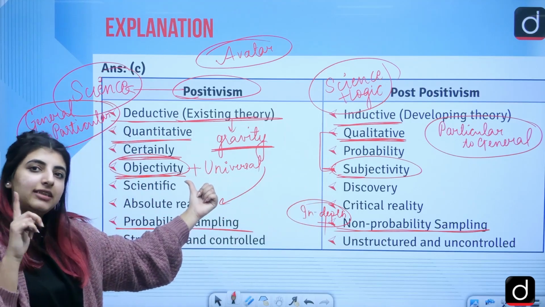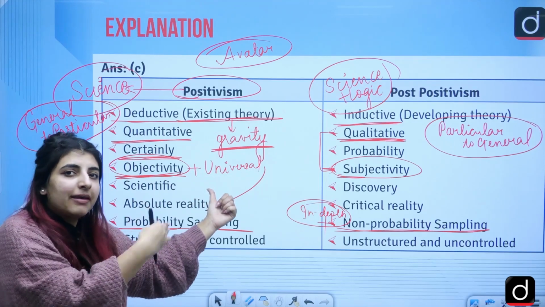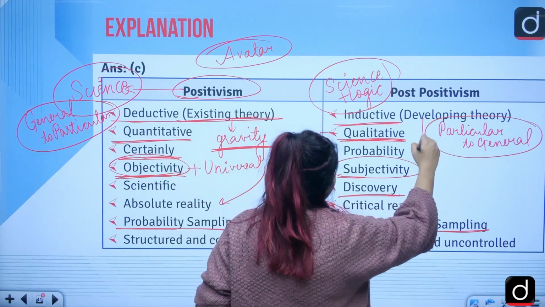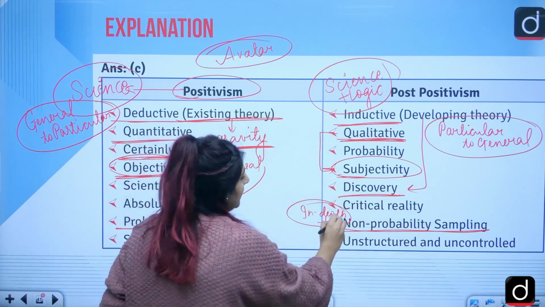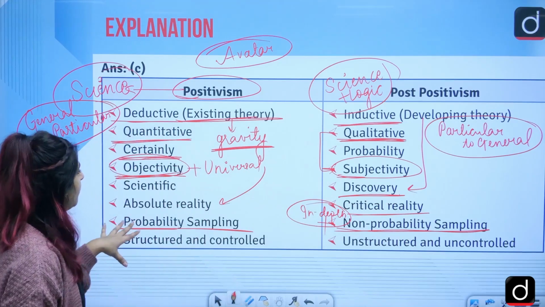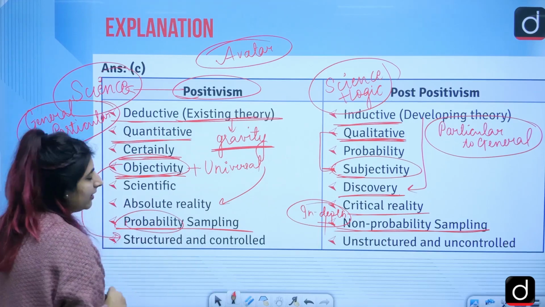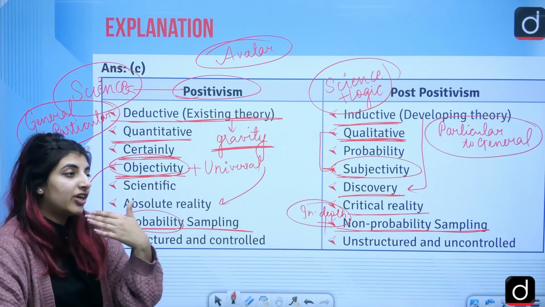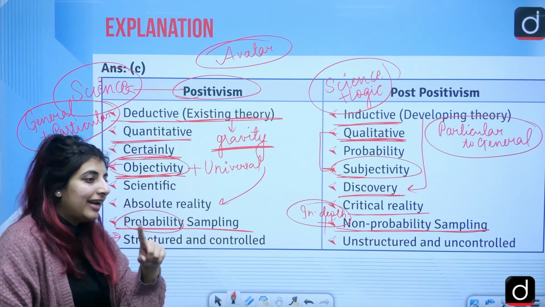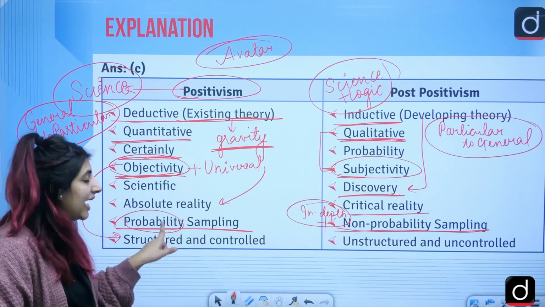Here, objectivity is there, that interviewer will just ask you what is your name, and he will ask the same question to every person, right? Here, discovery is there because you are developing a theory. Critical reality, that this can be the truth, it cannot be the truth, and because of the fact that yes, probability and objectivity is there, the interviewer is just going to ask you certain questions, certain concepts which are related, right? And he's going to ask the same thing to everyone. Hence, it is structured, it is framed and controlled.